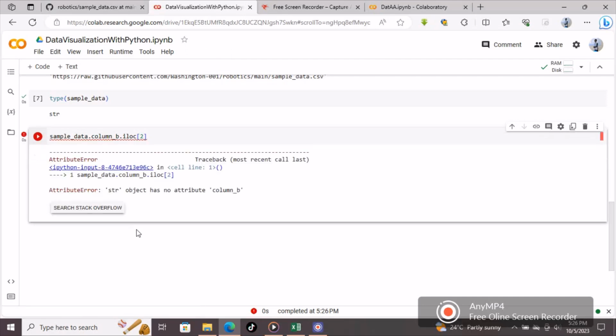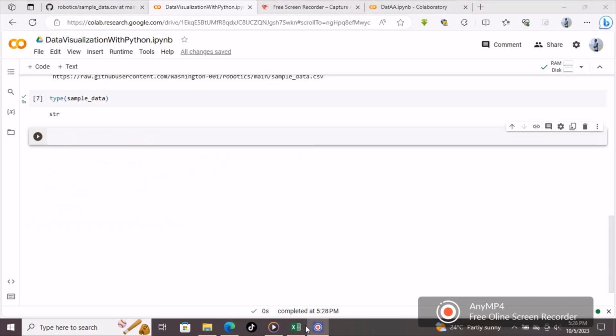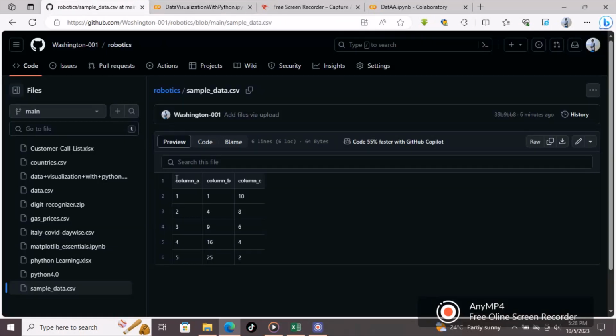So let's read the data first for specific columns, and we see now if the code will work. So data frame for column C, and then we check the index using the iloc function. Then we want to read the value at index 2, so at the very first index. So column C, the value in the first index, you can see we have 10 there.